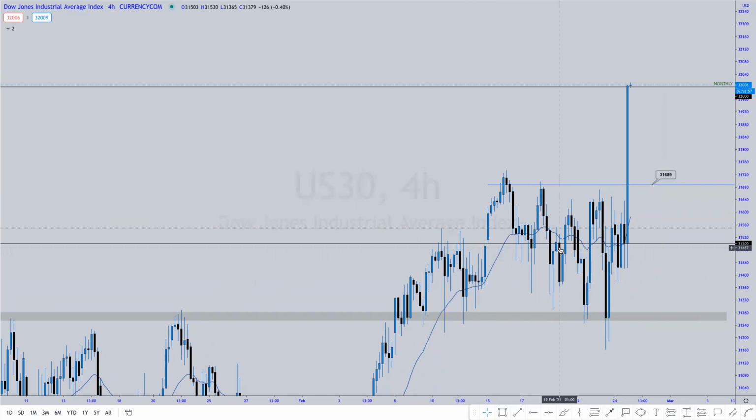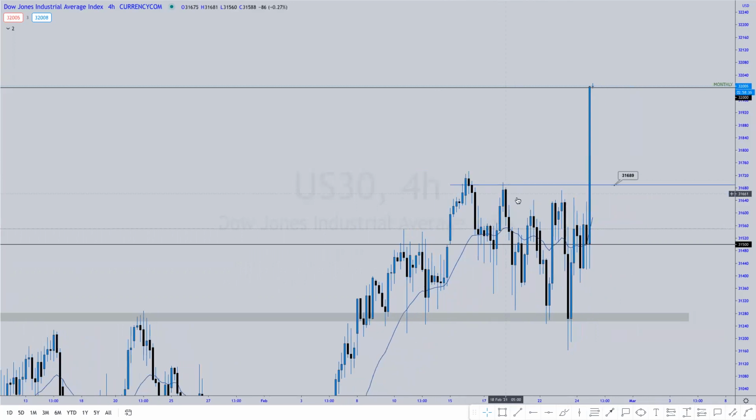What this means is that it's a level where investors put in funds and take out funds. Look at this: investors put in funds, took out funds, pulled back, put in funds around here, took out funds, pulled back, put in funds, and they broke through that level, took out funds. Now they pulled back to this area, came back above and put in some funds, went back to the highs, to around the levels that we saw even from the daily time frame. That's a daily level that we had over there, which is why I was monitoring and observing that level to see whether we are breaking out or not.